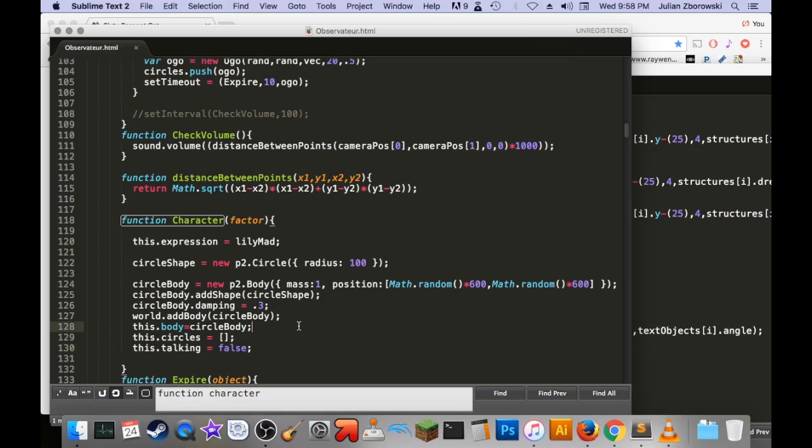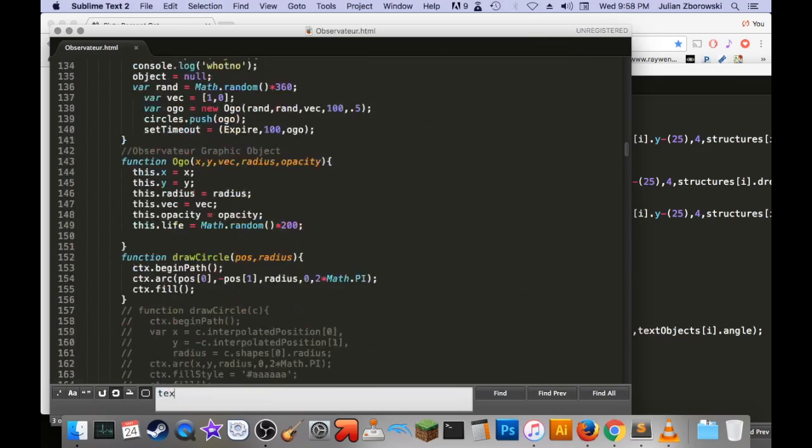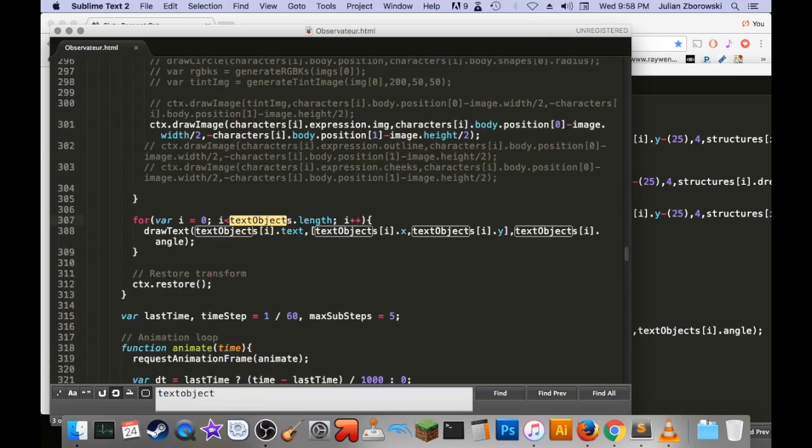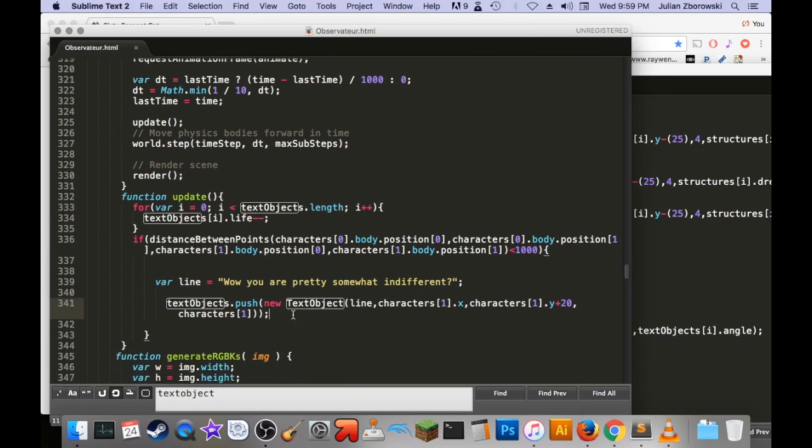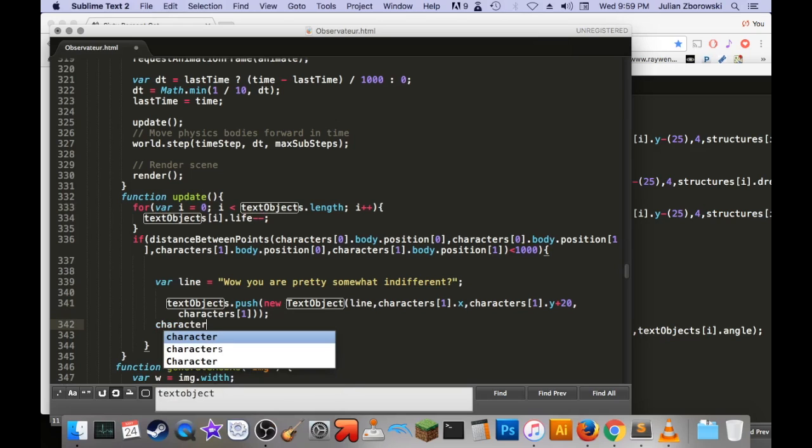So we'll go to when it adds the text object, draw text objects. We add a new one, then for that character, for now, this is just to make it work.